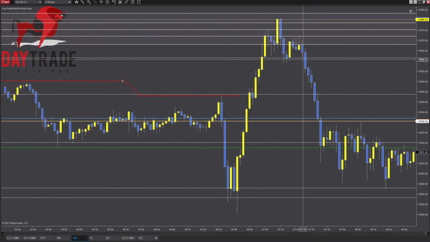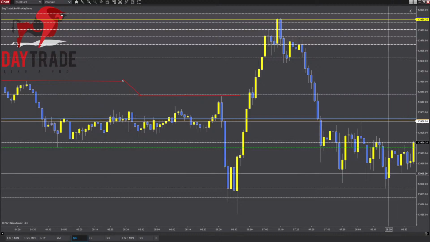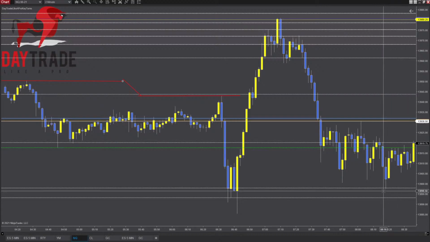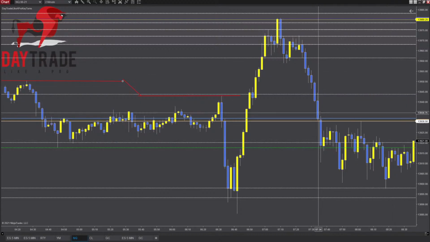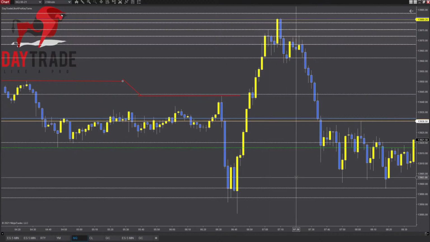So even if a number of traders are using a 5 or 6 point stop, let's just say 5 points. If I bought here and got stopped out for 5 points, bought here, got stopped out for 5 points, bought here, got stopped out for 5 points. Okay, fine. So I lost 15 points, and then I bought right here, and it came back up to here, and this one trade paid me 20 points. So I'm up 5 points on these 4 trades, and if it runs, then I'm going to have a lot more because I'm really looking for up higher overall.